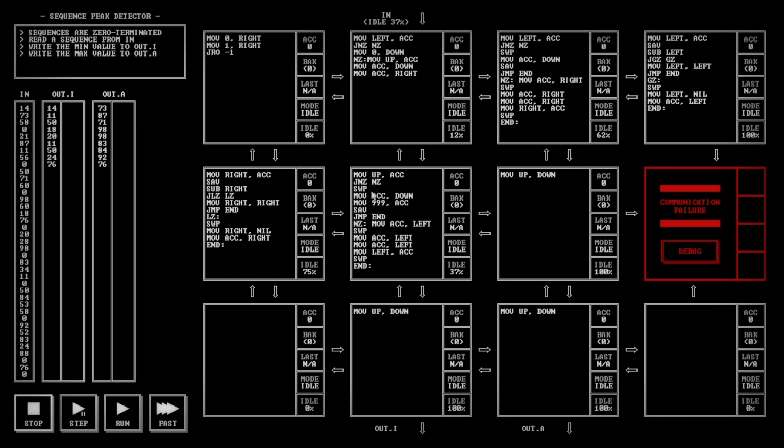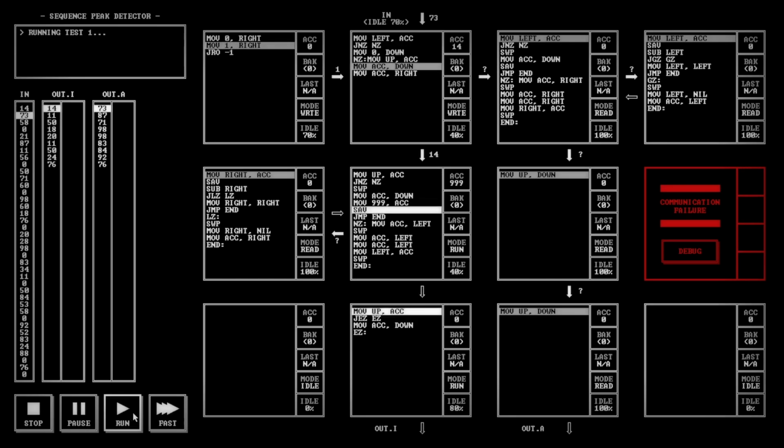If we passed in a 0, it would immediately swap and move this down. So then we just need a piece of logic here saying move up in ACC, JNZ, and Z. Or we can just do JEZ, EZ, and have EZ be here. So the whole idea is if it gets past a 0, it's obviously not the right answer, so it doesn't output. All right, let's try that.